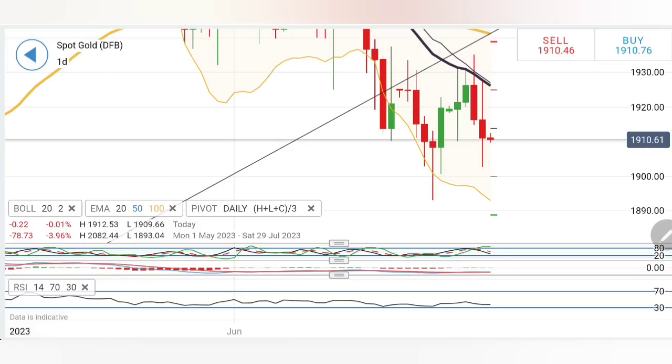So first thing, it has to stay below the 1903, 1904 zone. Then below that, 1895 is the next strongest support, and it can try to achieve those levels if it continues to stay below these levels. On the upside, you can buy here at 1915. However, be very alert and cautious of 1922 levels and then the 25 to 30 zone. Completely, this is a greater resistance only above 1930.